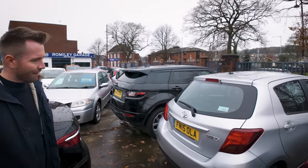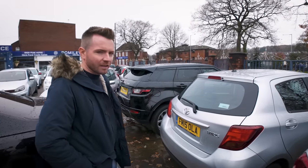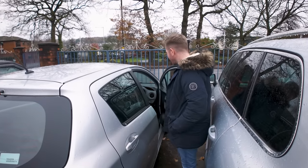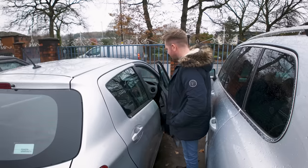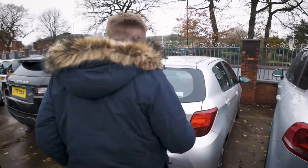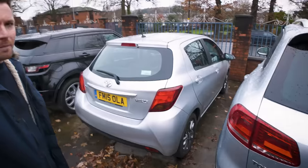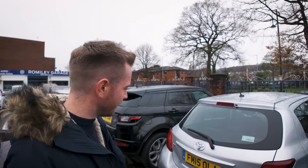Over here we've got a Toyota Yaris, which again I bought from a YouTube viewer. I've been busy this month buying most cars that have been offered. You can't go wrong with a petrol Yaris — it's that little bulletproof 1.33 petrol engine and it's only done 25,000 miles. Full service history, 12 months MOT. I quite like the fact that it's got those great dark grey titanium wheels, and I treated it to a set of genuine Toyota mats.